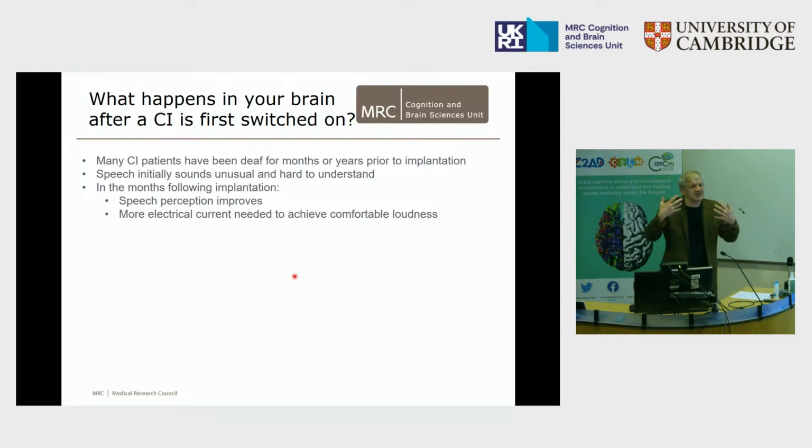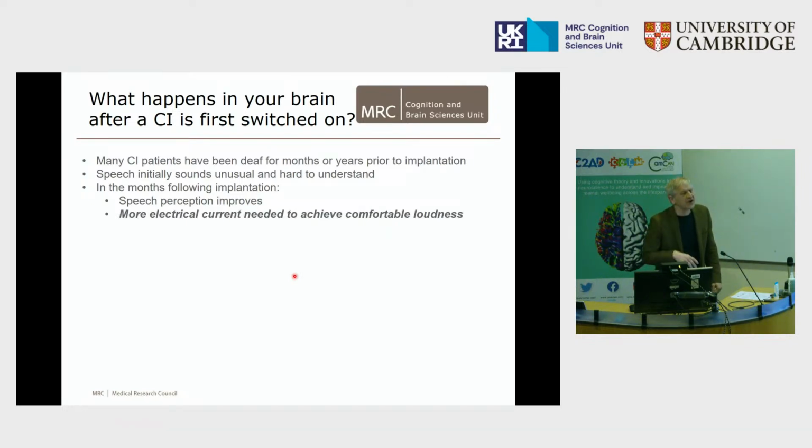But we also think there are some sensory things going on in the brain which aren't just learning. One of the things we know about is that each time you go back to the audiologist to get your implant adjusted, they're going to have to turn the juice up more. Basically, the sounds are getting quieter, and some patients, it's an excess, we call them power junkies. But essentially, the sound level's got to keep going higher and higher and higher. And we're investigating what's the neural basis of some of these changes.